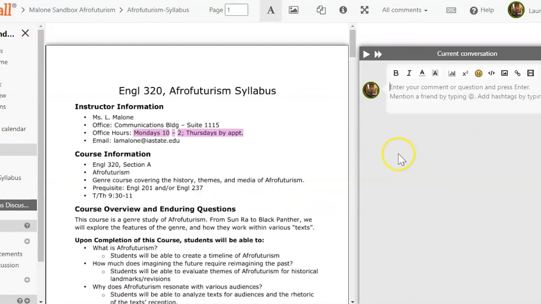So they can see the functionality and what they can do with it, like this. It's a good idea to ease them into it, especially if you want them to do specific things, or you're going to be utilizing those features like assigning certain things to students. But that is how you get started with Perusall.